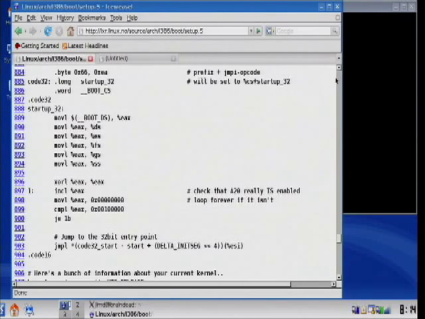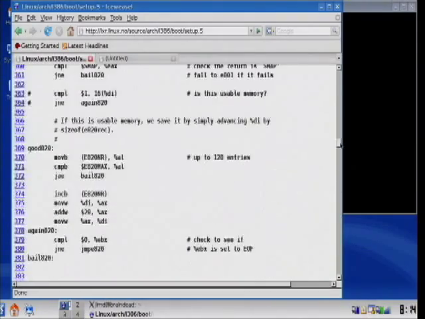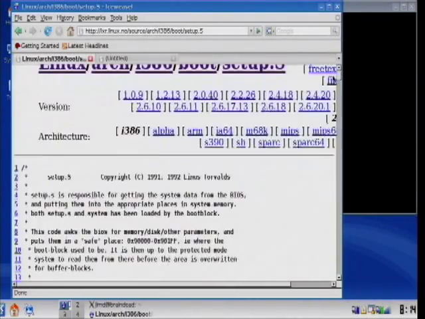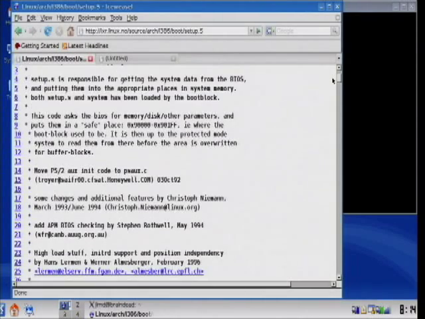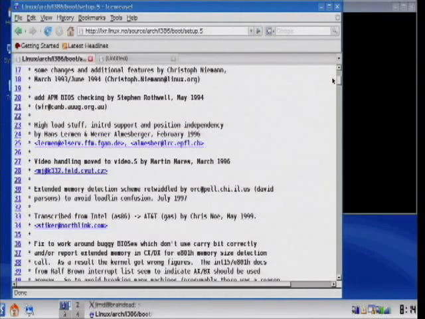This is a funny form, and right up at the top, remember this line number for me for a second. Right up here at the top, I believe there's a little thing here that says, basically in the little credits file here, somebody talks about how they converted it from the AS86 notation.